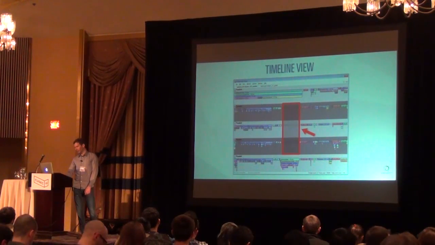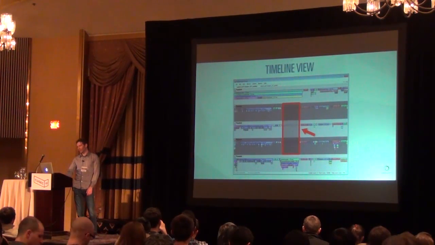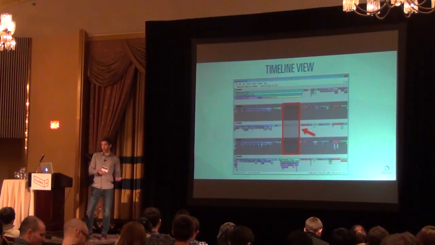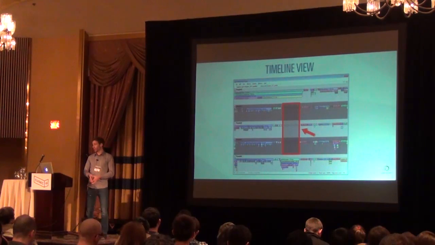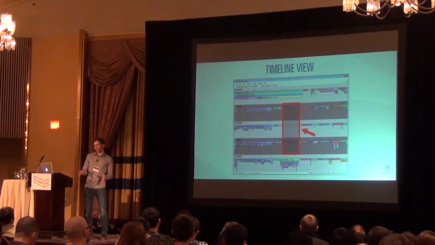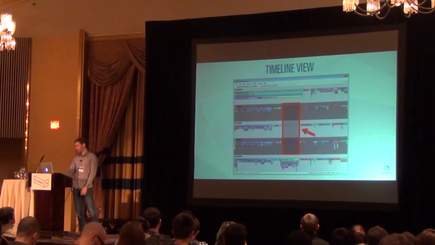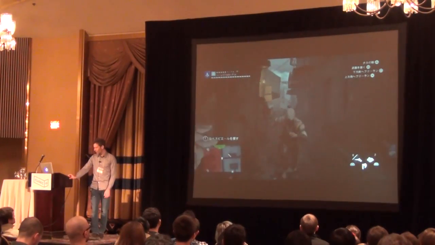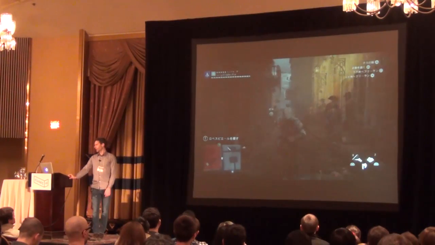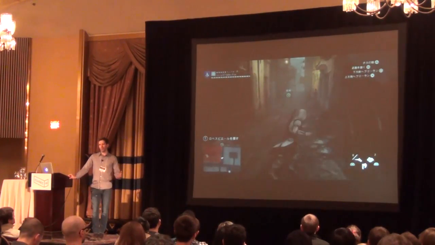All right, one limitation of this approach, obviously, is it can only show you timings for the code you've instrumented. If you want to see what's inside, the only way is to add more markers. And that's not always convenient. So for example, in this case, on Assassin's Creed Unity, we had this issue where once in a while, the player would experience these intermittent frame spikes. So you can kind of see it in the video, once per second, there's kind of this hiccup. It's not very pleasant to play.